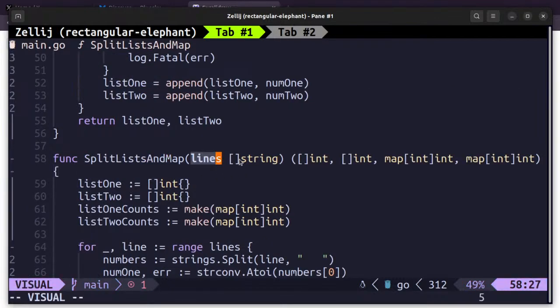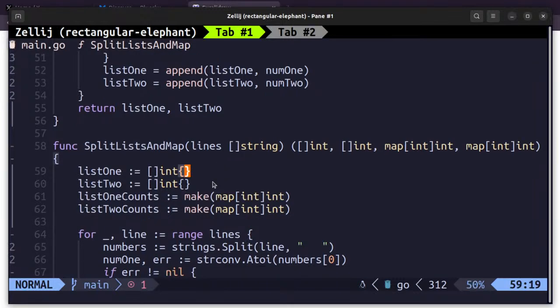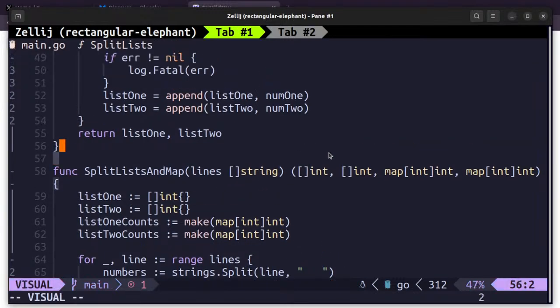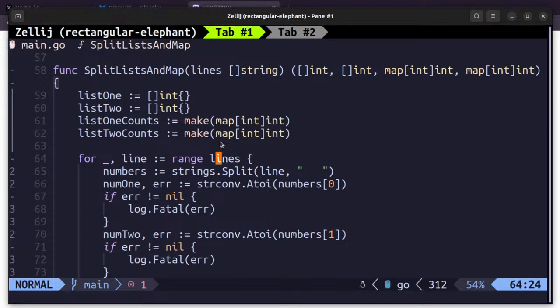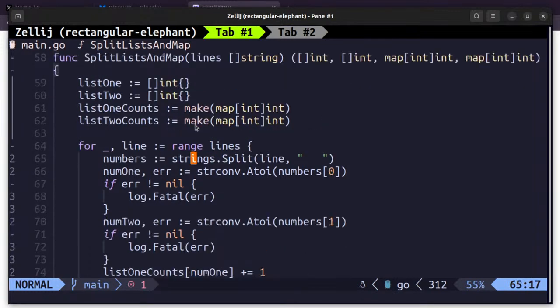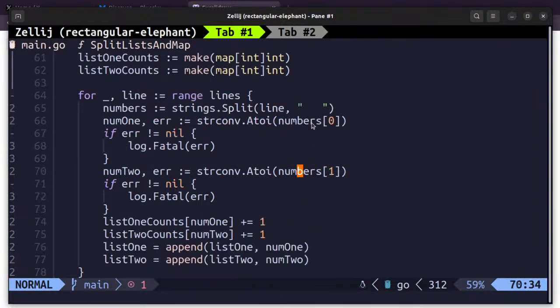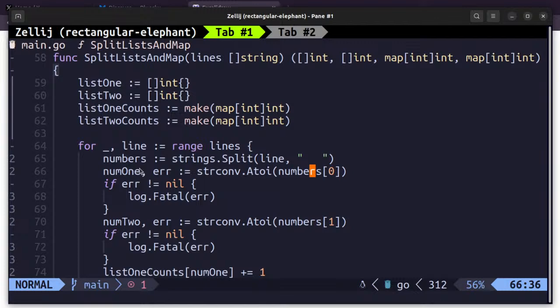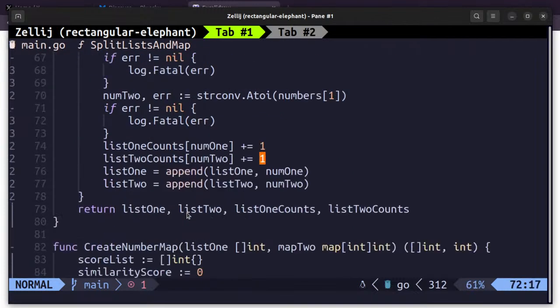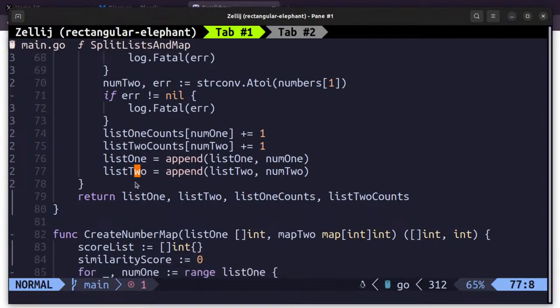It takes in a list of strings, lines, and what it gives out is two lists of integers and two maps of integers with integers. So we iterate over all the lines and we split that line on the three spaces, and after we split them we get the first number and the second number. We convert those numbers into integers and append them into the respective list 1 and list 2.